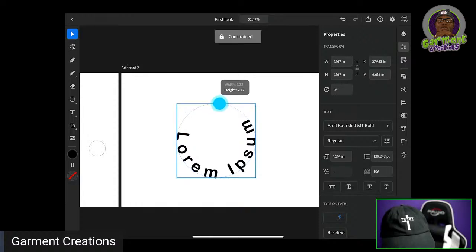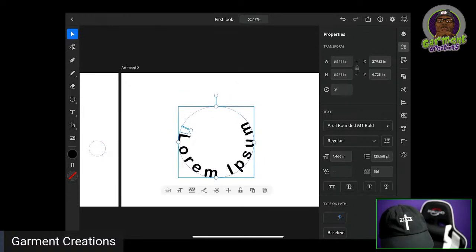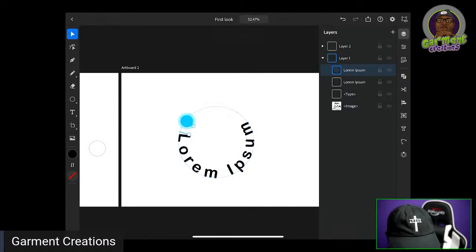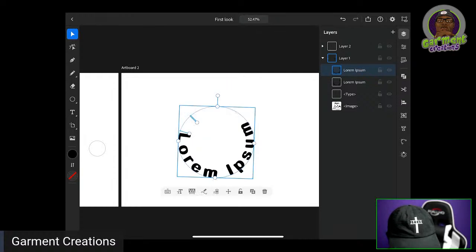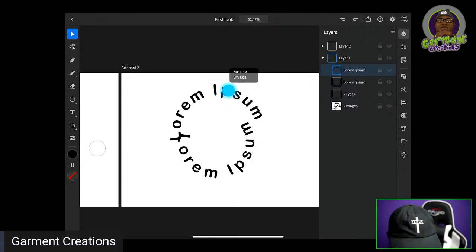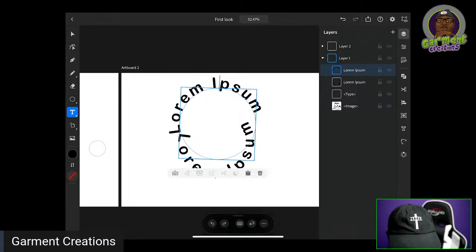So let's say we wanted it there, right? And then we want another one on the top. All you have to do is repeat the circle. You have to duplicate that circle so you're able to do the same thing on the top. So we'll duplicate this. And now we have one up top and one on the bottom. And now you can change the font by just double clicking there.